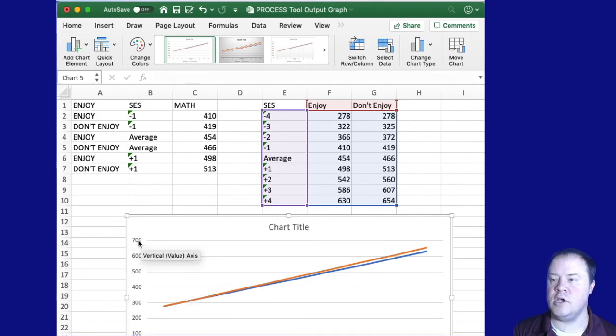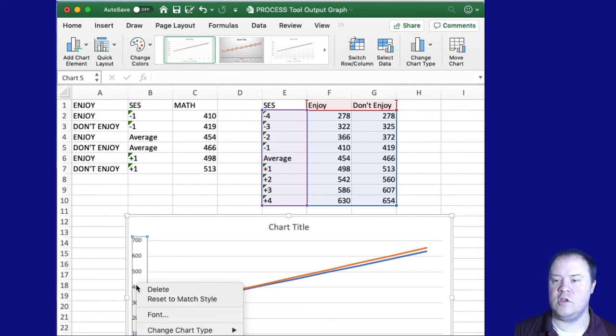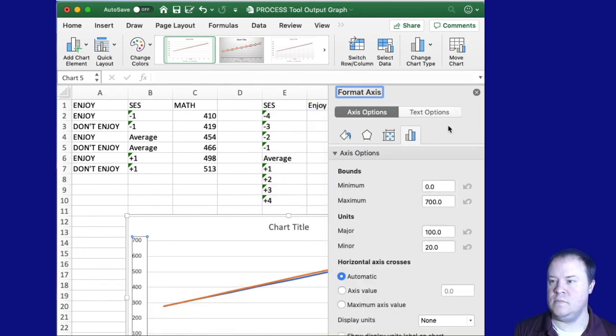So if you use the line chart, and this is going up to 700 down to 0. We don't need it to go that far. So if you click on this, we should be able to format the axis. We don't want the minimum as 0.